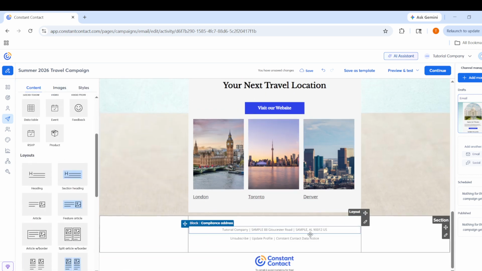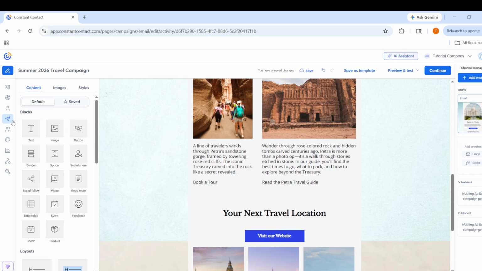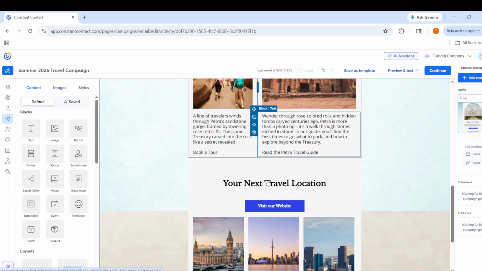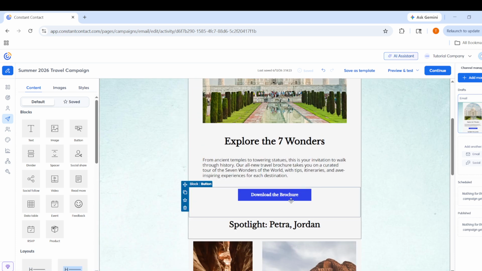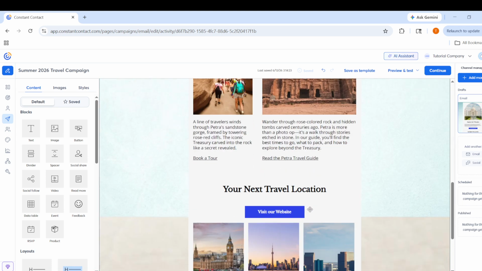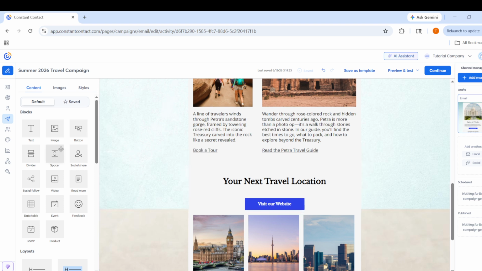Once your audience is selected, add the content you want that segment to see. This can be text, an image, or a button, depending on the kind of message you want to deliver. Keep your content clear and relevant to that audience. For example, you might highlight a specific offer, a tailored message, or a call to action that matches that group's interests. The goal is to make the email feel more personalized without creating separate campaigns.